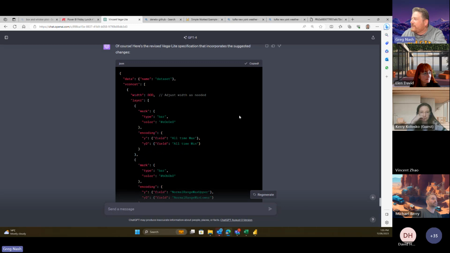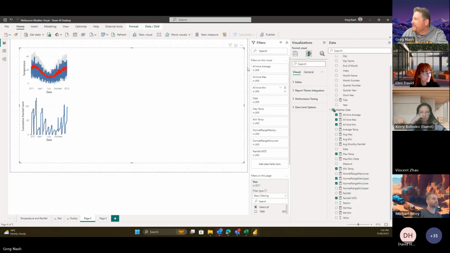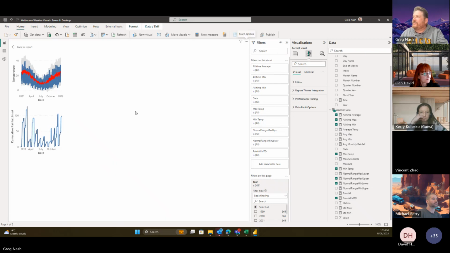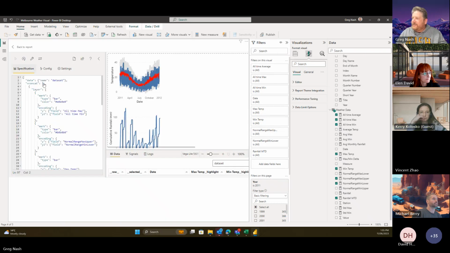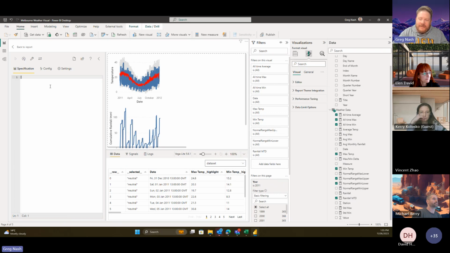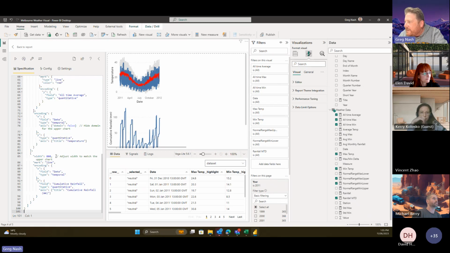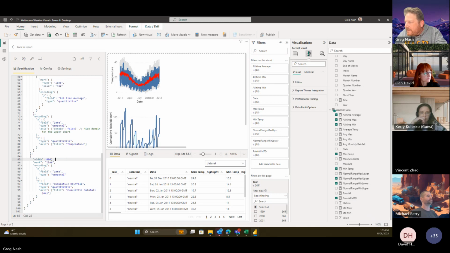All right, copy code. Back to Power BI. Edit. Control A, delete. Oh, okay, get rid of all these things. So they're going to make them 1,000. Oh, not 10,000, 1,000. Hide the domain for the upper chart.